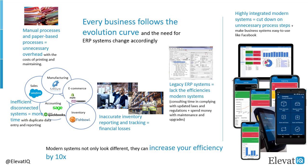For example, if your VP of operations, who knows most about their function, is unavailable for a day, the team will get blocked. They will have to rely on him to provide the guidance. In contrast to this approach, the integrated ERP will keep the information behind decision making in the system and reduce dependency by asking the subject matter expert to make a yes or no decision, which can easily be done on their phones, or the other person who might be up in the hierarchy may approve. The workflow and decision making would reside in the ERP as opposed to sitting in someone's head.